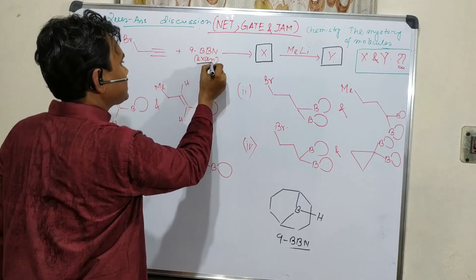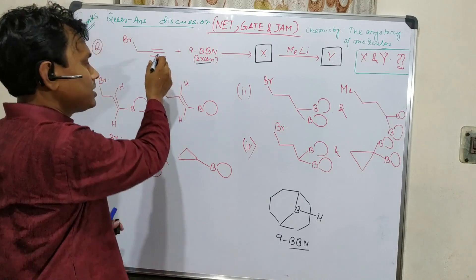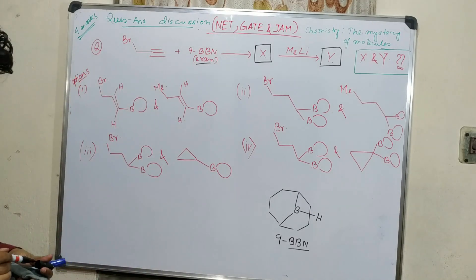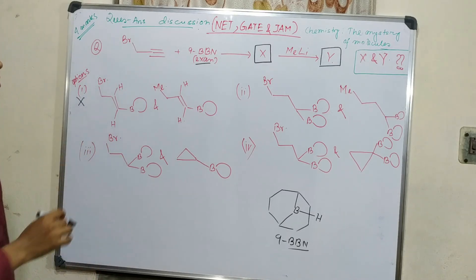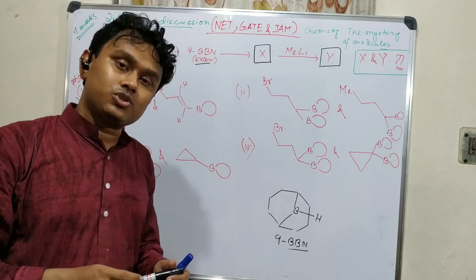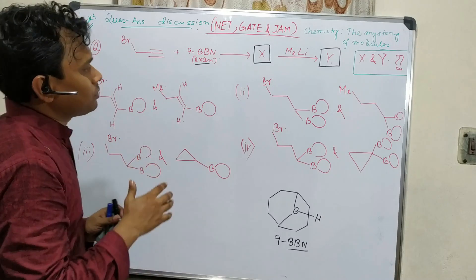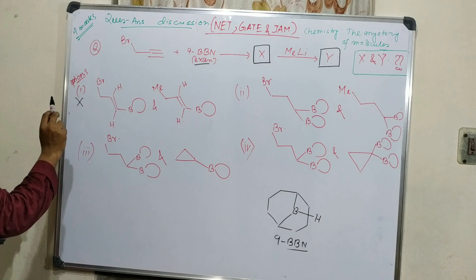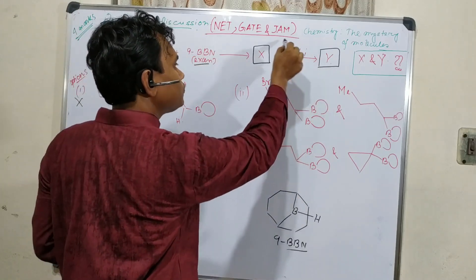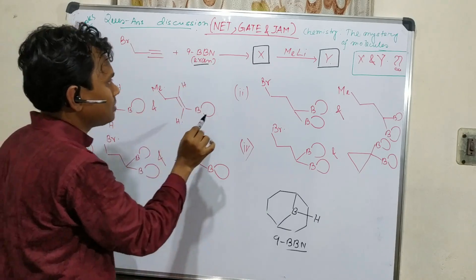I have written XS — excess. So whenever excess is given, it is expected that multiple additions occur, meaning more than one. If it is a double bond, single addition is expected. Since it is XS as well as a double bond, multiple addition is expected. From that point we can nullify one option. The second option involves methyl lithium — as I explain in my butyl lithium lecture, alkyl lithium reagents are very strong bases as well as strong nucleophiles. Since from the first we have eliminated one option, we now check what type of reaction could be possible.